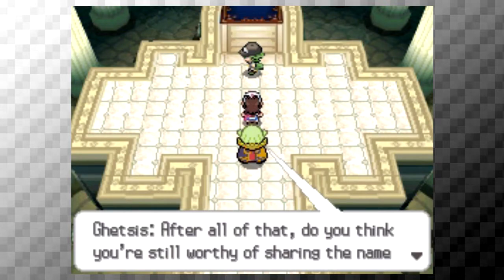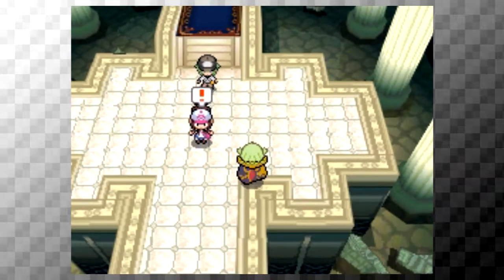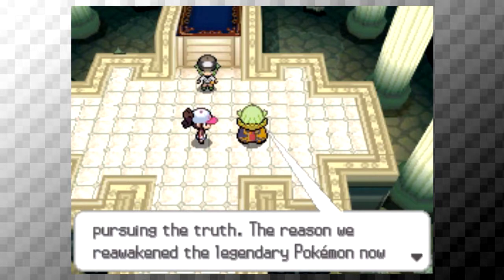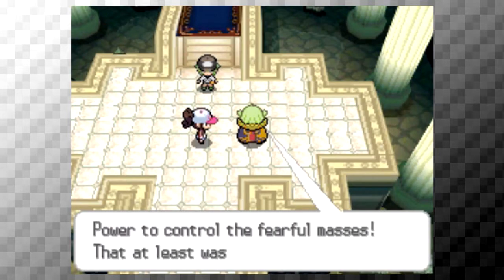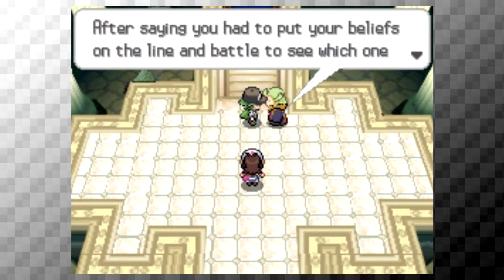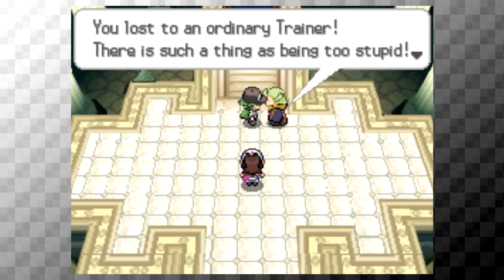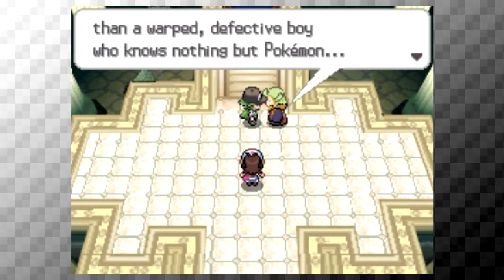After all of that, do you think you're still worthy of sharing the name Harmonia with me? You good-for-nothing boy. To start with, I spurred N into pursuing the truth. The reason we reawakened the legendary Pokémon now was to give my Team Plasma more power. Power to control the fearful masses. That at least was well done. After saying you had to put your beliefs on the line and battle to see which one chosen by the legendary Pokémon was the true hero, you lost to an ordinary trainer. There is such a thing as being too stupid. Add it up, and you are nothing more than a warped, defective boy who knows nothing but Pokémon.